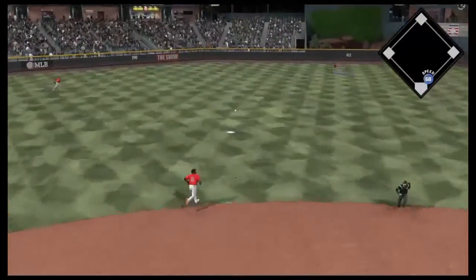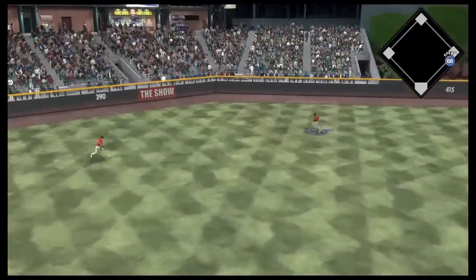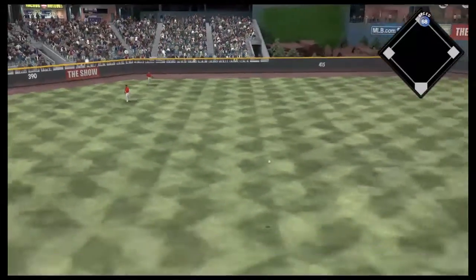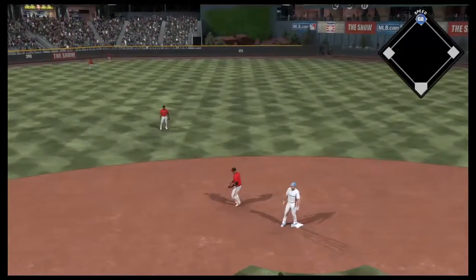That ball's headed for the gap in left center. He's got a base hit, possibly more. He's around first, heading for 2. And he'll make it in there with a 2-out double.